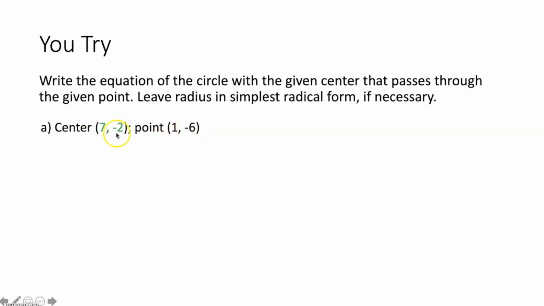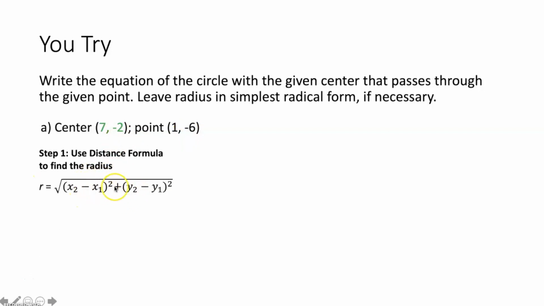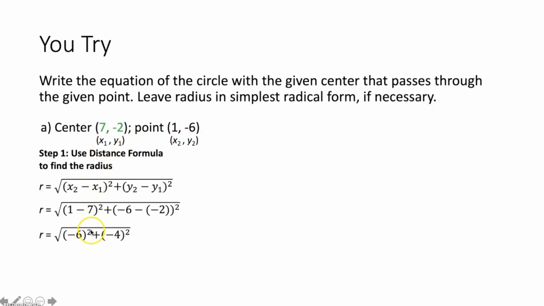So how do I find the distance between 2 points? That's the distance formula. And we know what the distance formula is now. Whatever that distance is between these 2 points will give us the radius of our circle. So we choose one of our points to be x sub 1, y sub 1, the other one to be x sub 2, y sub 2. Plug in the coordinates to their corresponding spot in the distance formula. We simplify and we end up getting a radius of rad 52.